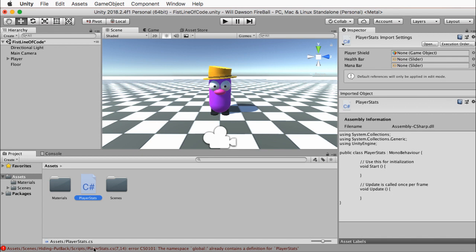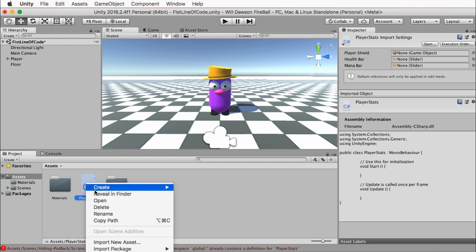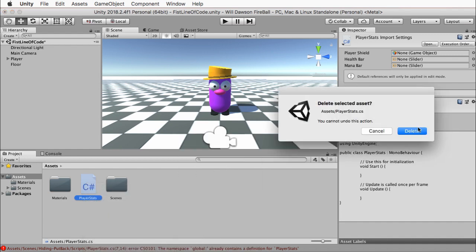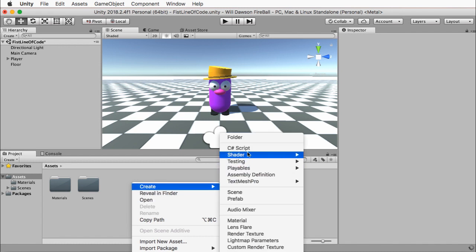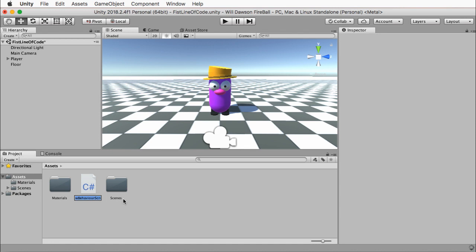And it's whining at me because I'm coming back to this and remaking this video, and there's already a PlayerStats script in the game. So you should leave yours called PlayerStats, but I'm going to actually rename this. Oops. Let's delete and make another one. So yours should be called PlayerStats because that'll help you, and everything else you're going to see is going to be called PlayerStats in my videos here, except for this video because I'm going back and remaking this video. So PlayerStats. I'm just going to throw a 2 on the end of that.